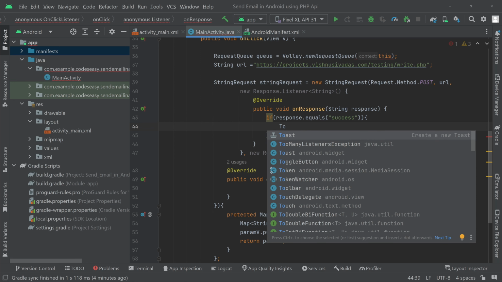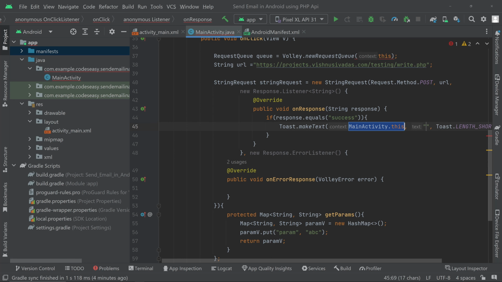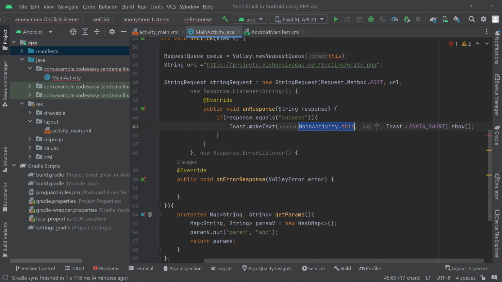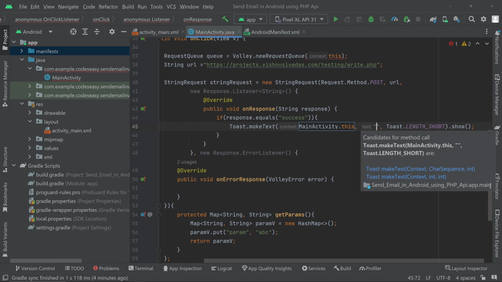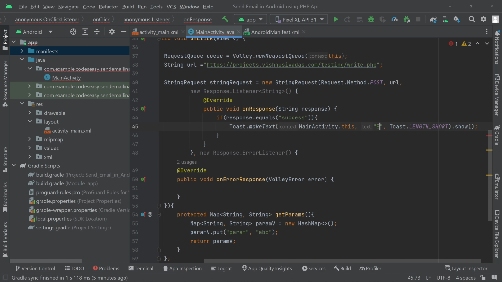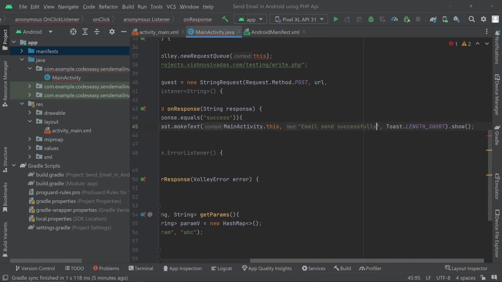So Toast dot makeText. Okay. And pass the context, then the message. We can show something like email sent successfully. And then the toast length and dot show. Okay. Hope you know how to make a toast message.